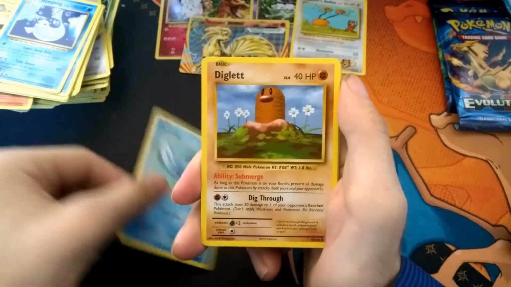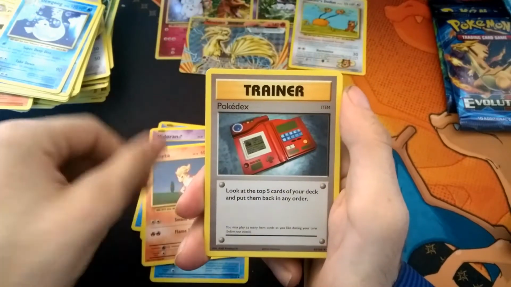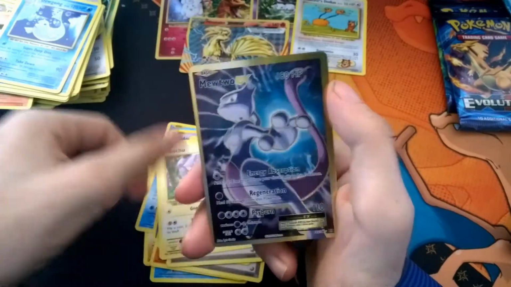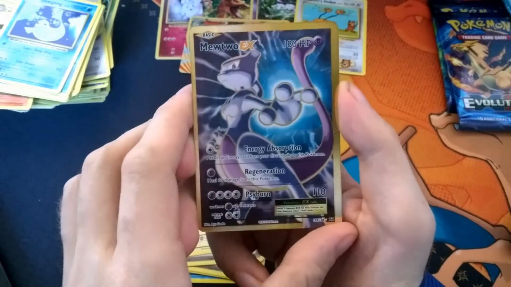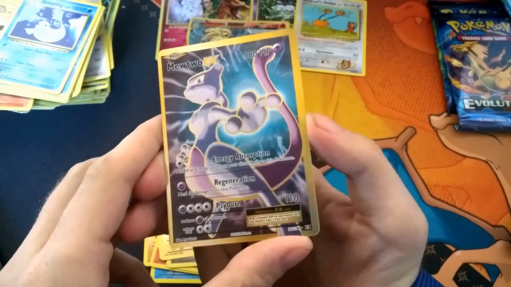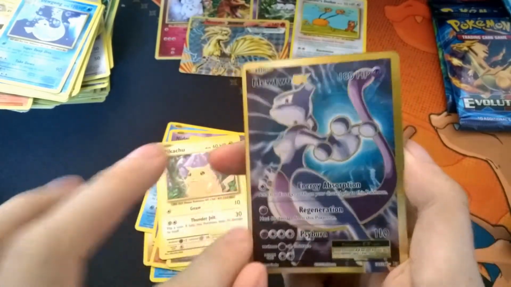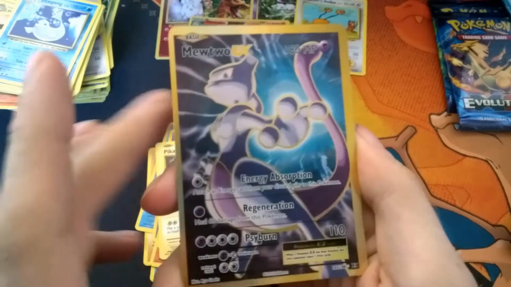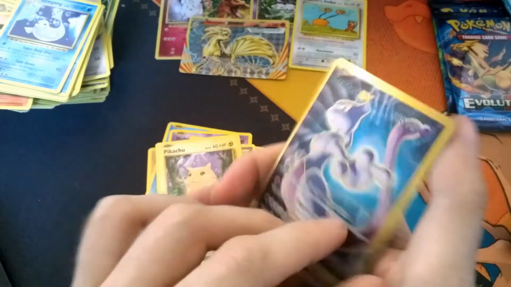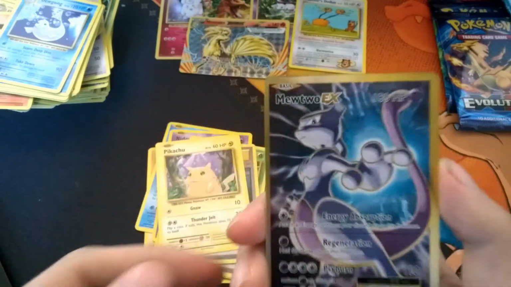We've got Poliwag, Diglett, Seel, Nidoran Male, Ponyta, Pokedex, Kakuna, Potion, Pikachu, oh well, nice, look at that. Mewtwo EX Full Art, amazing. And it is also an error card, look at that. Off center by a long shot. And look at that back as well. See? That might push the value up a bit because that is cut way off center.